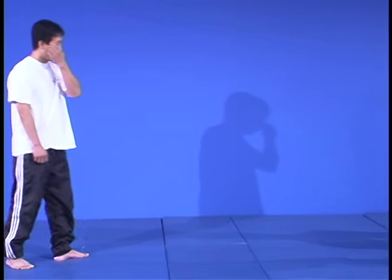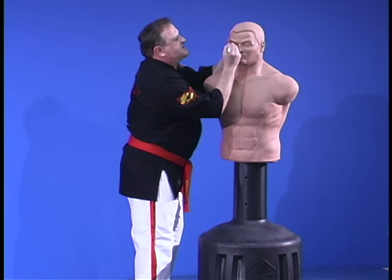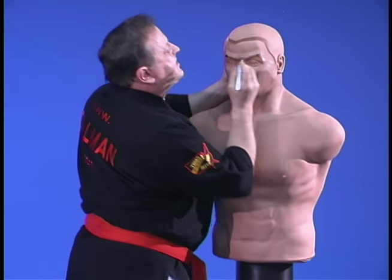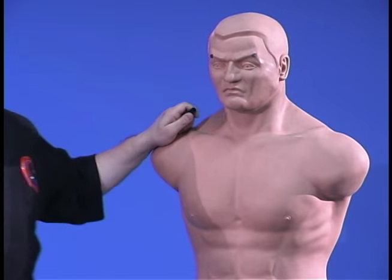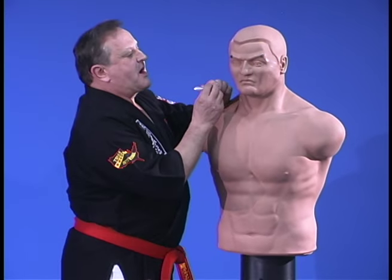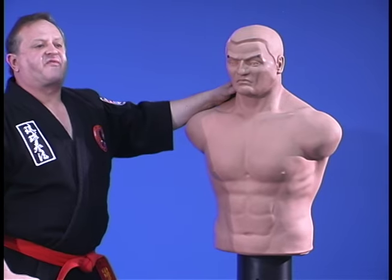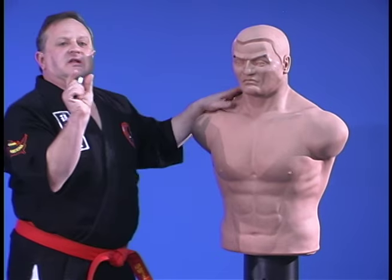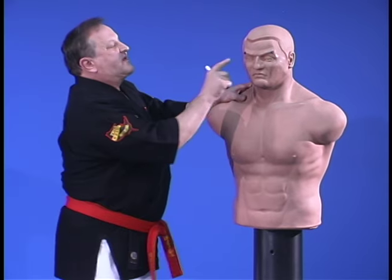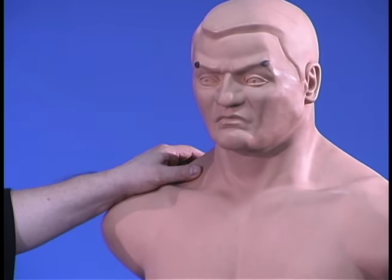I show you on Bob because this pressure point is very dangerous to hit. We call that a triple warmer point, which is a fire point. Triple warmer 23. But the reason that is dangerous is because this bone, if broken into the eye, will blind your opponent for life. And this bone is only an inch long, maybe a little longer on some taller people. It starts at the curve and goes down to the end of your eye. That's the easiest bone to break in the human body.